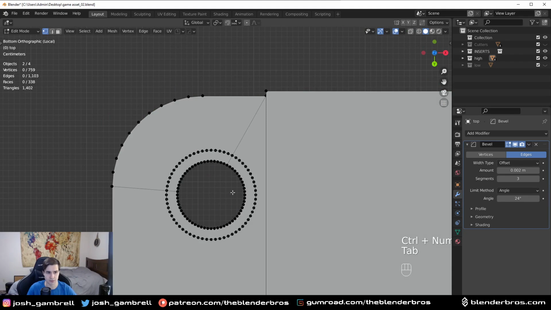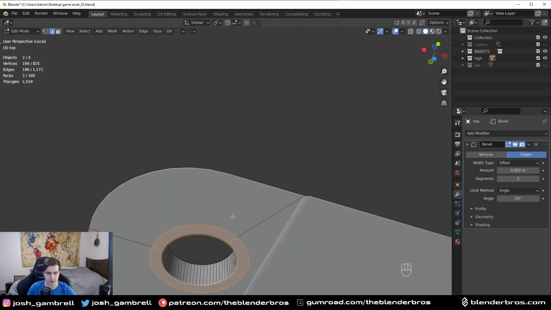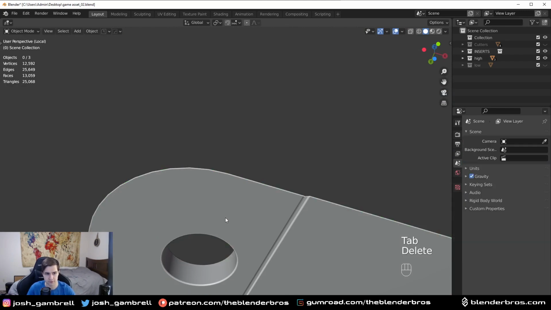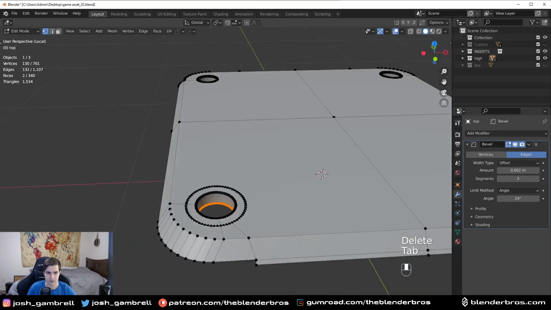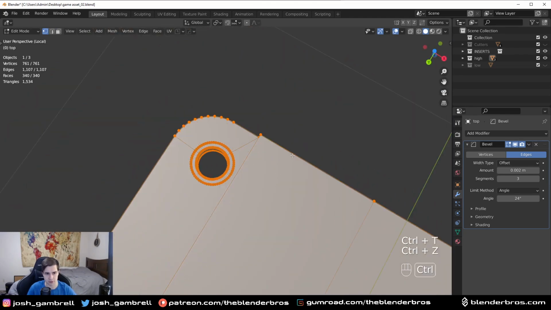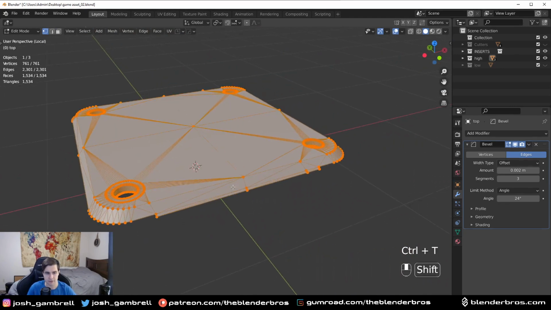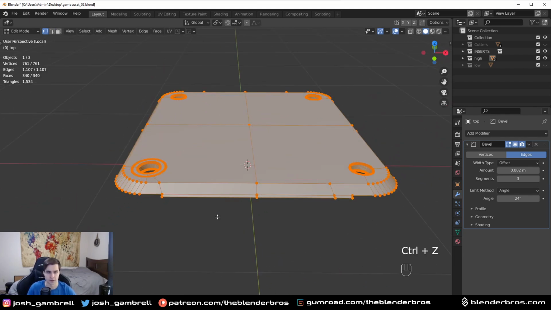And then if I go into edit mode and select everything, we can do a knife project on this area and then simply delete out this piece right here. So we have that. We also have a functioning area down here as well, which is awesome. And as for the top, I think that's about it. I'm not worried about the poly count on the top. I'm not worried about anything other than a proper triangulation. So we have that now.